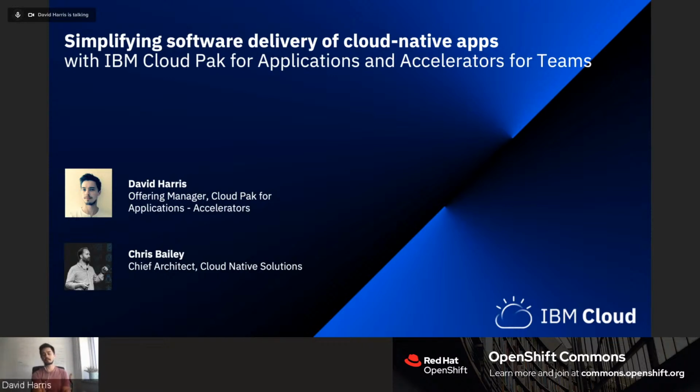So I'd like to start by giving a bit of context around the Cloud Pak for Applications, the motivation for the approach that we've taken with this offering, and ultimately what's in the box. But I'll focus primarily on the development of cloud-native solutions, including some tech preview enhancements we've recently delivered in version 4.2. If the demo deities are with us, I will hopefully show you some of this in action. We should leave some time for Q&A at the end as well.